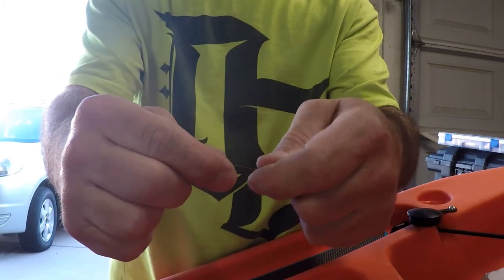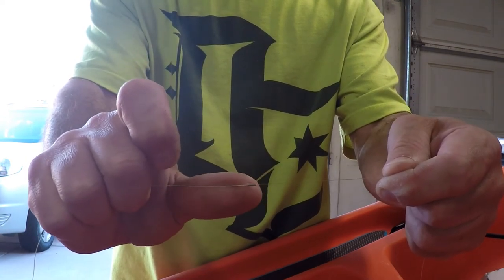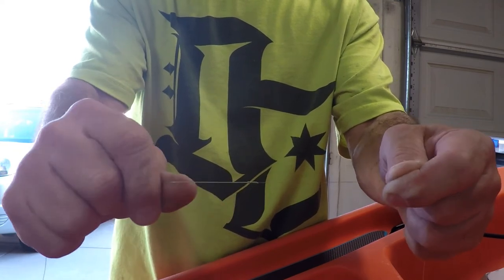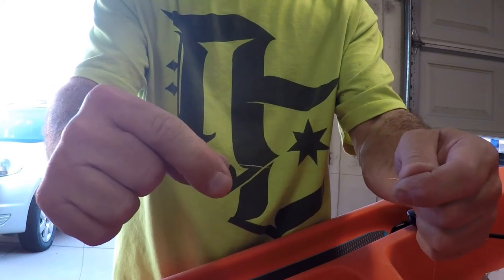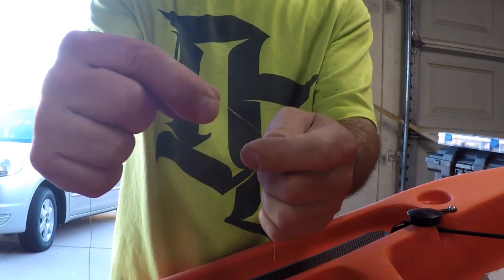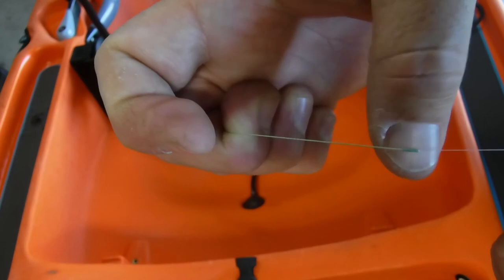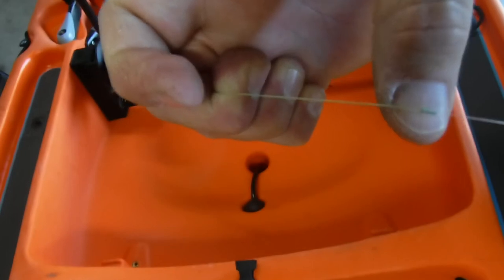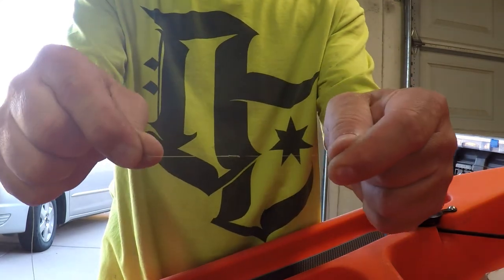And you're left with a very, very small, very good knot. The knot strength on this Alberto knot is really, really good. For tying braid to fluorocarbon, to me this is one of the best. The FG knot is on my list to learn, but I just haven't mastered it yet — I haven't really mastered this one either yet, but still a very good knot. You can see how small it is; it goes through the guides very, very easy, it doesn't get hung up. Now you just pick out how much leader length you want, cut your fluorocarbon, tie your hook on and you are good to go — we are fishing!